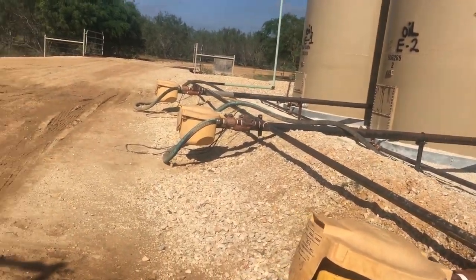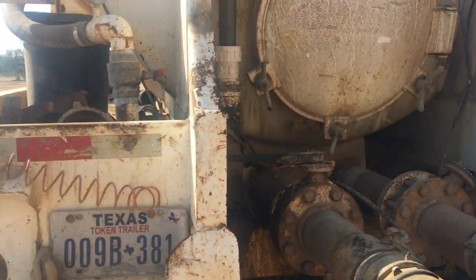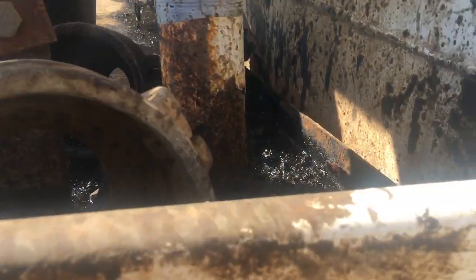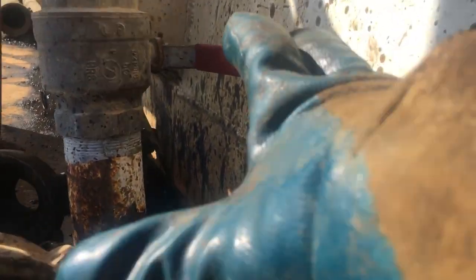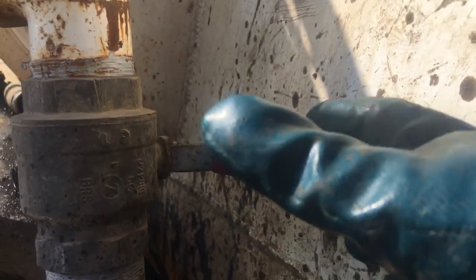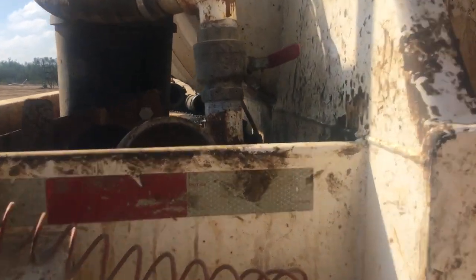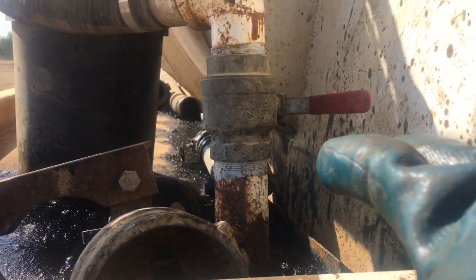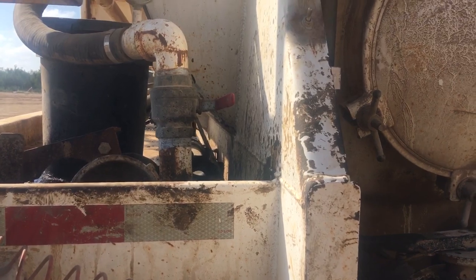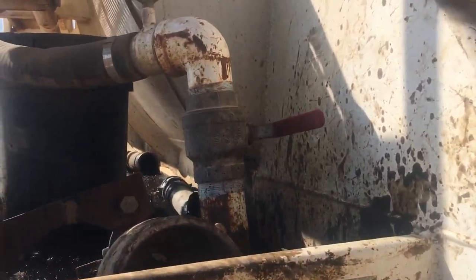Let's get on to the first part of the VAC truck for dummies videos. Basically, all I'm going to do is teach you the parts back here, because this is important. The first important part right here is the bleed valve. It's dirty out here — oil field, black gold all over the place. This right here is the bleed valve. When you push up, it holds the pressure. You pull down, it releases the pressure. I usually don't release the pressure until after I'm already loaded. The bleed valve holds pressure in the tank, allows you to vacuum up oil or water, and also you close that to build positive pressure, which allows you to blow pressure outside of the tank.